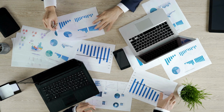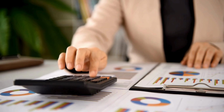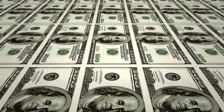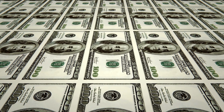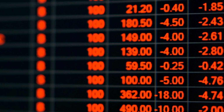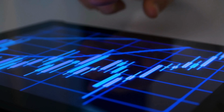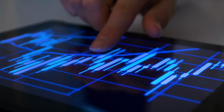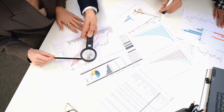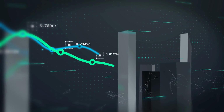This involves reviewing financial reports, balance sheets, revenues, debts, and future projections. It's the company's numbers. How much it bills, how much it spends, how much it reinvests in itself, and so on. On the other hand, technical analysis focuses on the price patterns and trading volumes of stocks, using charts to predict future trends. While fundamental analysis tells you what to buy and why to buy it, technical analysis suggests when to buy it.